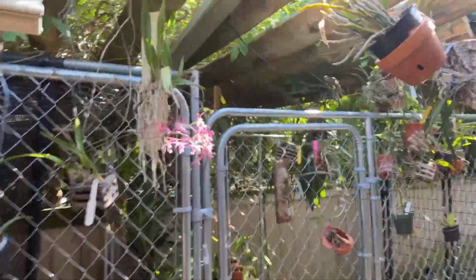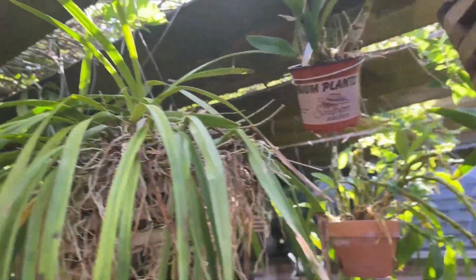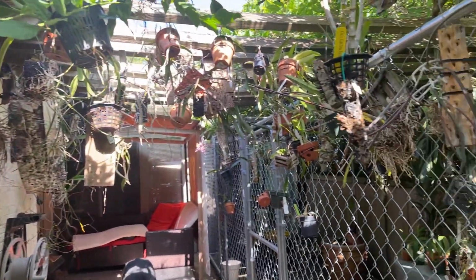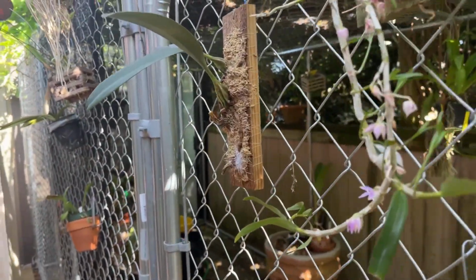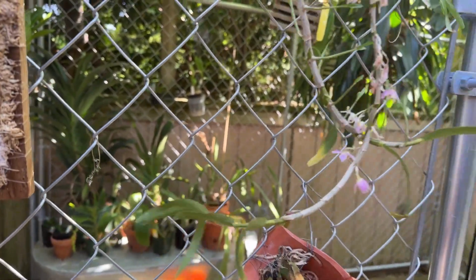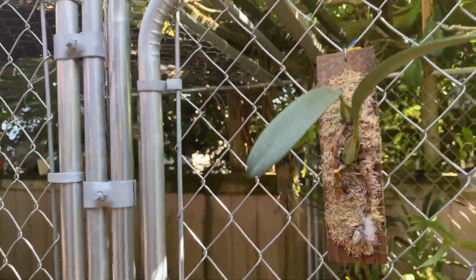Okay, folks, we are back outside in the greenhouse in the jungle as we continue on with our Friday most fragrantest orchid search. Now, I know what I think is in bloom, and let me just go ahead and do that now, which would be this Herco glossum, which was ginger last week. And let's show her off. Very pretty, but unfortunately no fragrance.